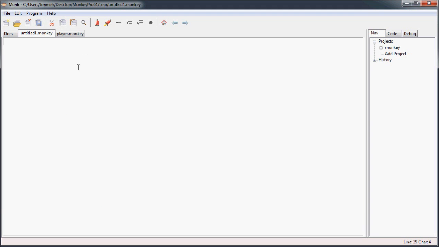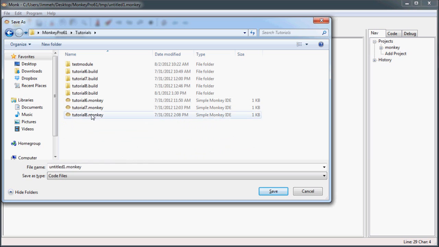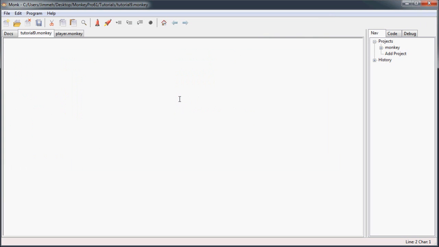Now going back to our main file, I'm going to quickly save this inside the folder and call it tutorial 9. Starting out, we're going to set up our reflection filter, and we're going to set this to include our main file, which is tutorial 9. Since we're doing multiple files, we don't need that asterisk. Just use the pipe character. After this pipe character, I'm going to specify which modules we also want to include in this reflection filter, and in this case, it's just the player module.